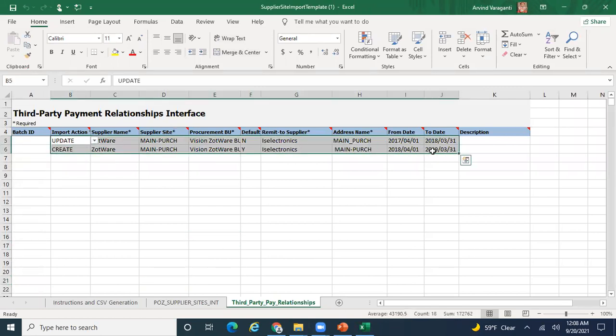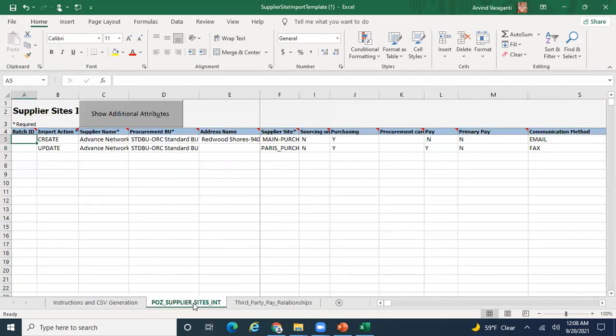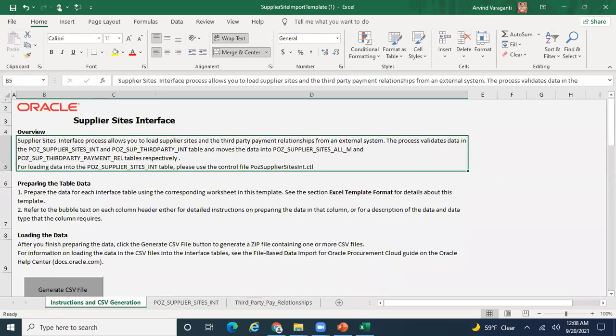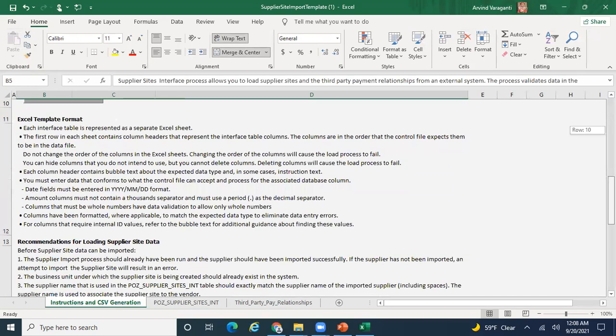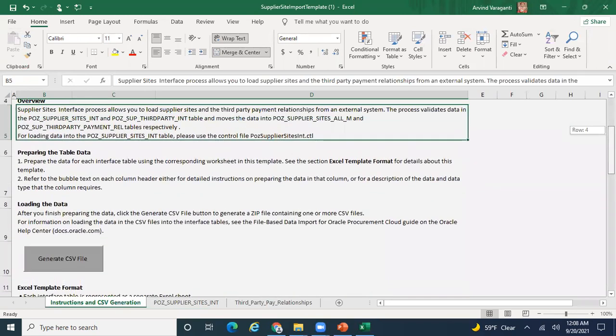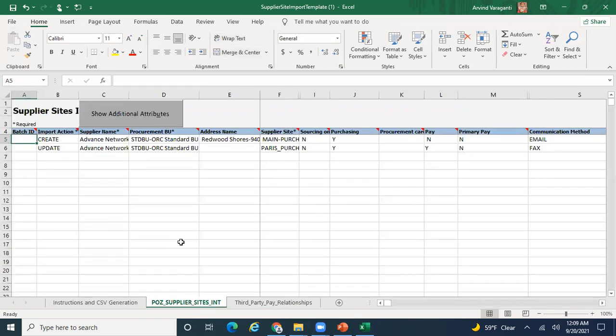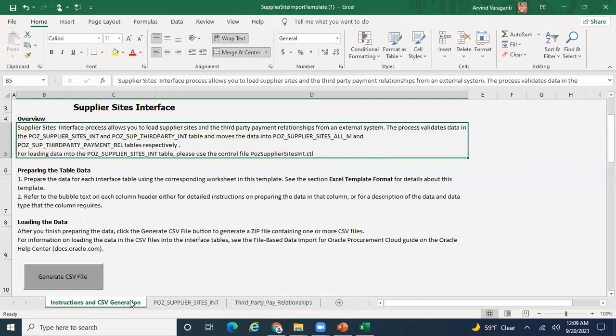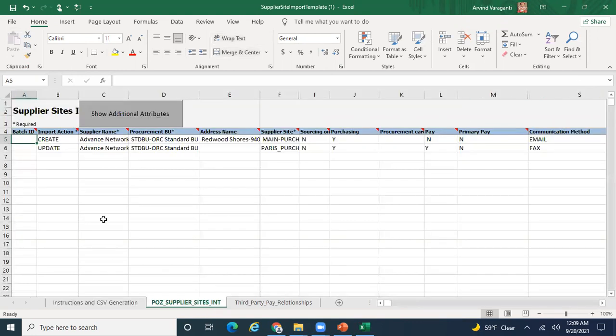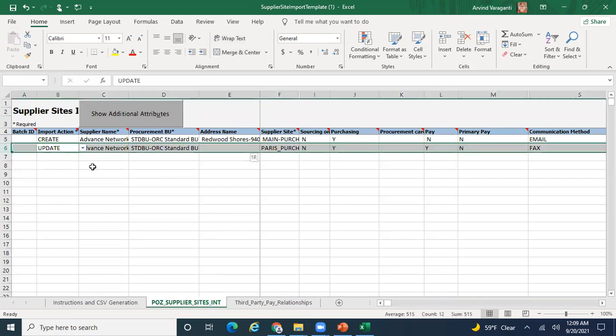We are not interested in these third-party relationships, so just focus only on the supplier sites. Here there is an explanation on how to generate a CSV file. But at a high level, this particular template helps us in pushing the data into the interface table from the file. So let me get rid of this.